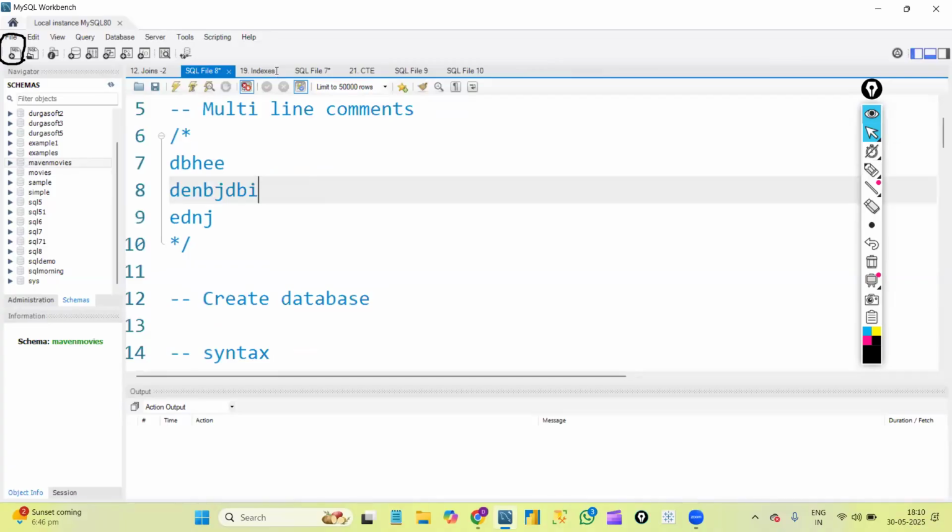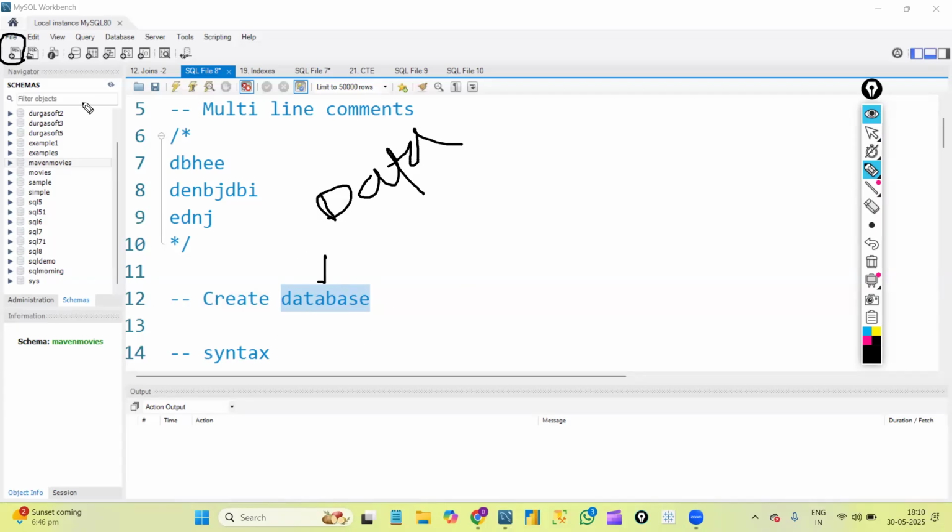So this is, as I said just now, MySQL Workbench. On Monday, I'll show you the installation process. Basically, we'll have something called a database. First, we'll create a database, and inside the database only we will store the data, right? Previously we had so many ways of storing data, but nowadays, as we are generating a lot of data, we will use a database to maintain that data.